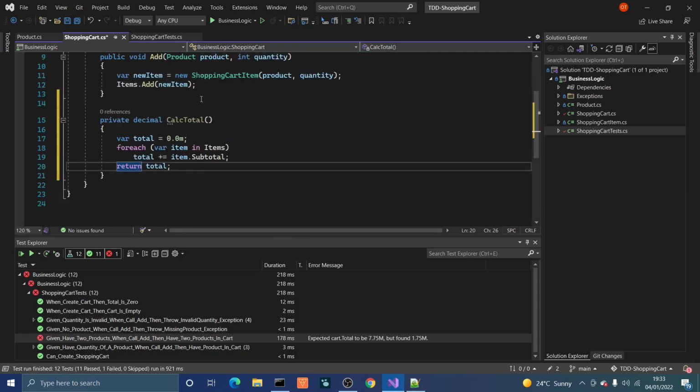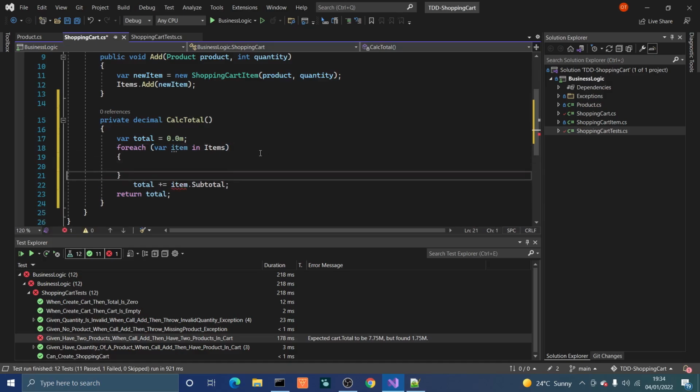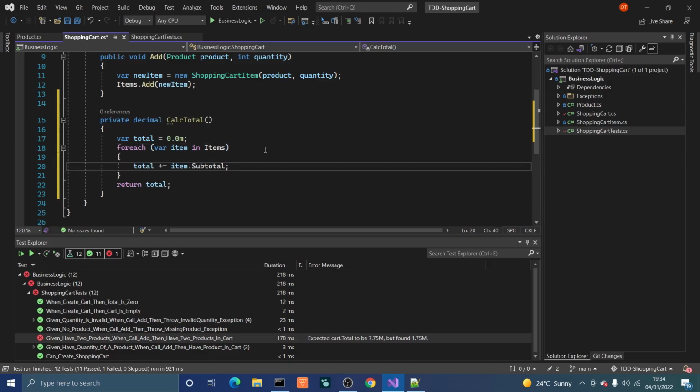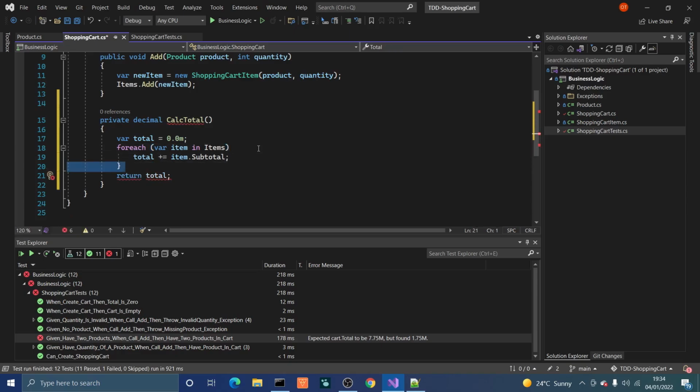So good, this is what we've got here. I don't like to use braces. Braces turn a one-liner inside the foreach loop into sort of 3 lines. We could definitely have done that, but it really doesn't add anything. When it's just a single line, you can just do that. We'll give it a bit of space to show that it's a return here. But this foreach keeps on adding the subtotals for all the items.